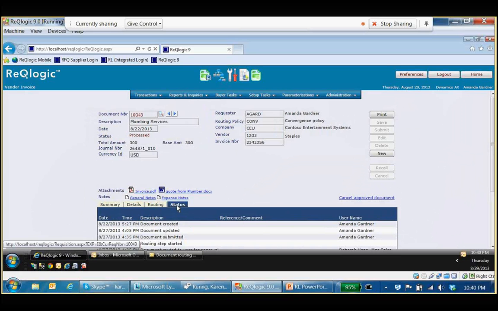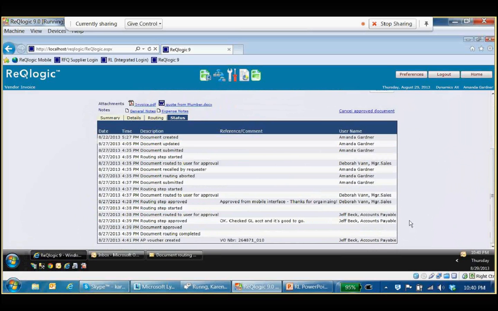By the way, all of this information is available in the Status tab as well, as is seeing the document being fully approved and the routing being completed. Then over time, there's an event, an agent running in the background. It creates this transaction in AX, and then it sends the reference number back as an event to my Status tab.